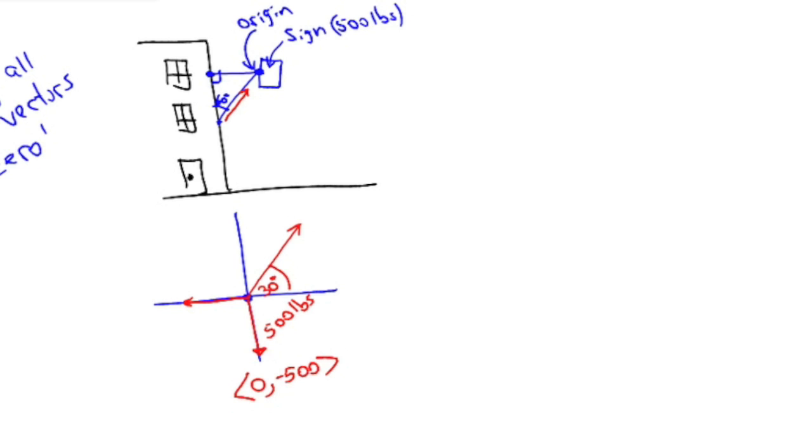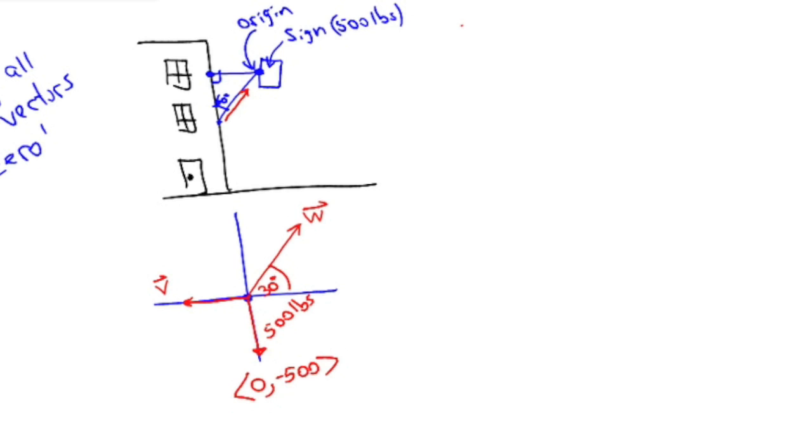Do I know the magnitude of that vector? No. But I do know something. If I call this one V, call this one W, and we'll just let that one be 0, -500. It's actually easier just to leave it that way. Then what we can do is rewrite everything in terms of V, W, and that last vector. And the sum of these three vectors has to be 0 because the sign's not moving. It's staying right there. All right, so all I need is a vector for V, a vector for W, and a vector we already have.